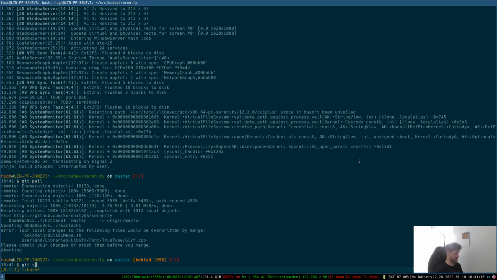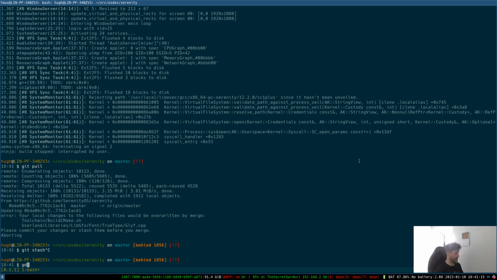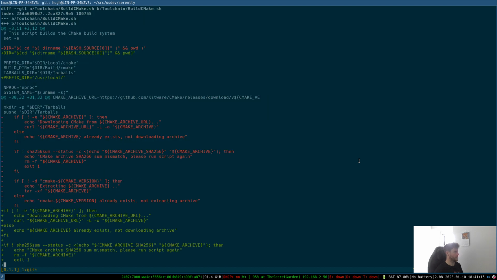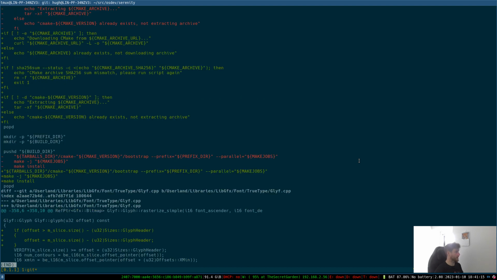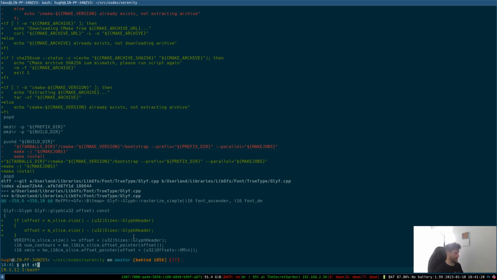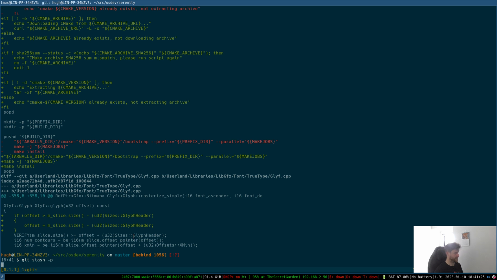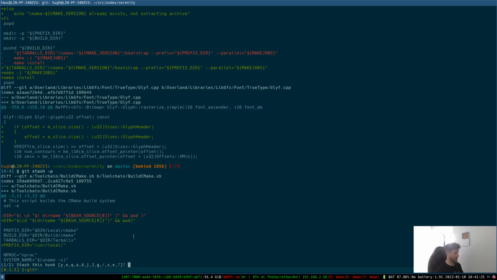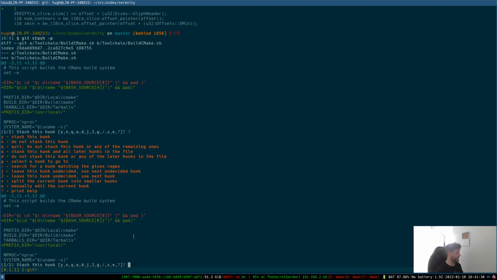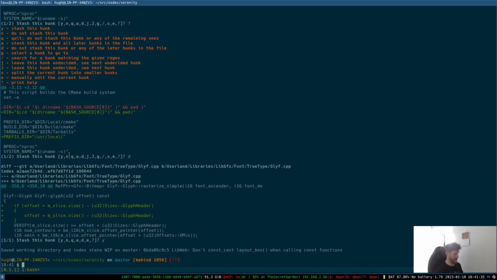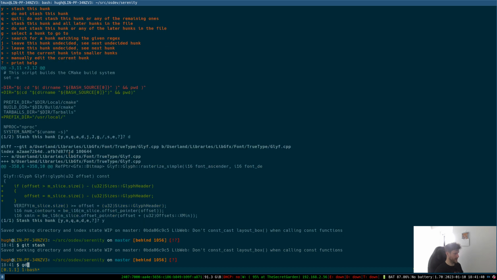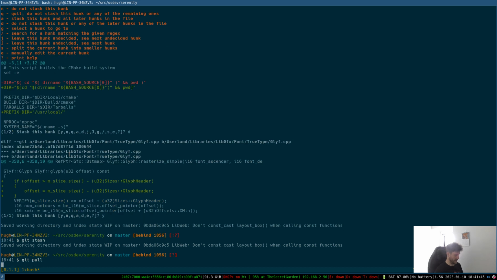Sure, let's just stash those changes. What I had done, I did some things. I do need this one, so I guess git stash minus p. What are the keys for that? None from this file. D. And yep. And then maybe I'll git stash the rest of it. And now we can pull.